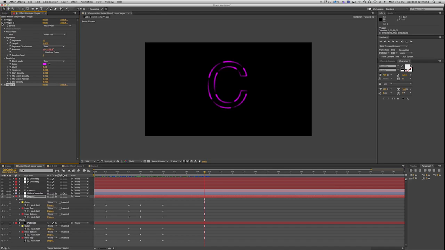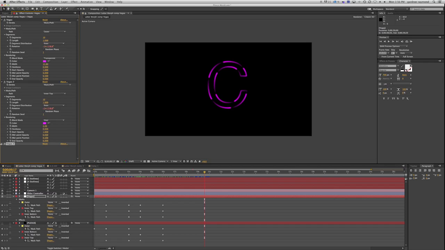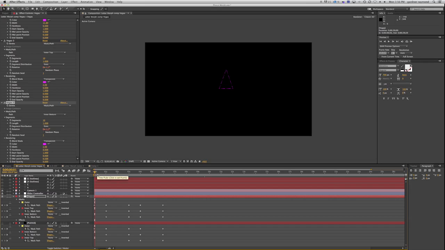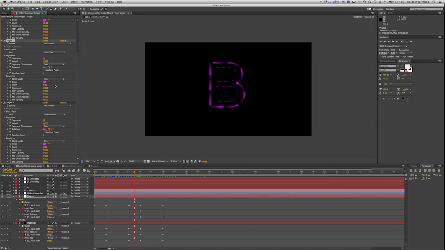The only thing that you need to remember if you're using Vegas is for the first mask path rendering, the blend mode should be transparent, but then all the rest of them need to be set to over. If you have it set to transparent, let's go back to the beginning where they're separate, or even the B, where all 3 of them will be separate. You're only going to see one here, so you change that to over and change this to over so you can see all of the mask path.